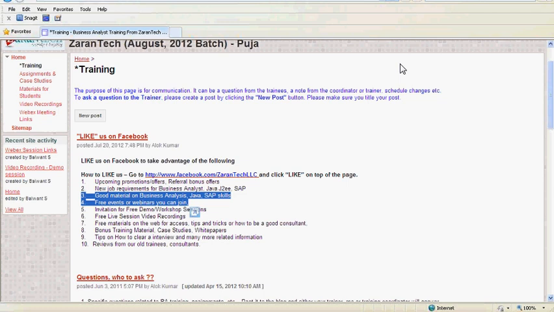You need to have at least intermediate level skills in Microsoft Word and Excel, all right? As a business analyst, this is the minimum, intermediate level. If you can have expert level, that would even be better.